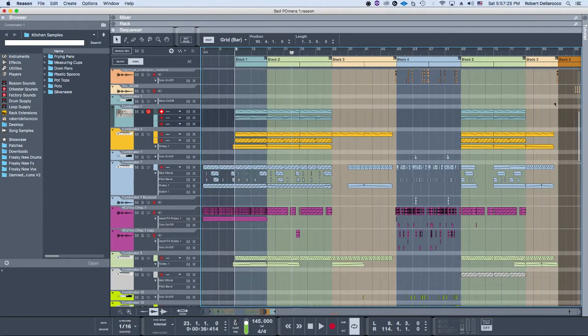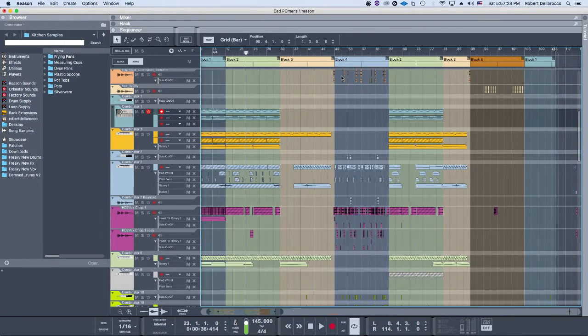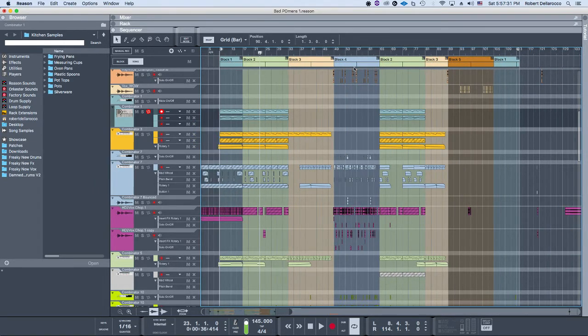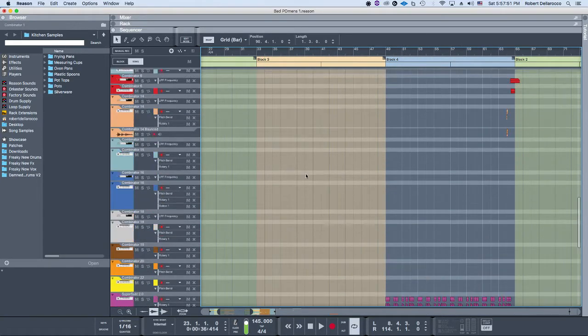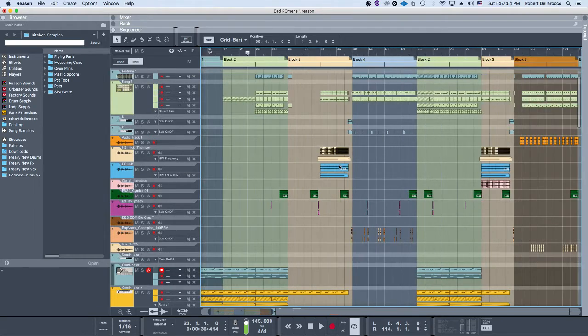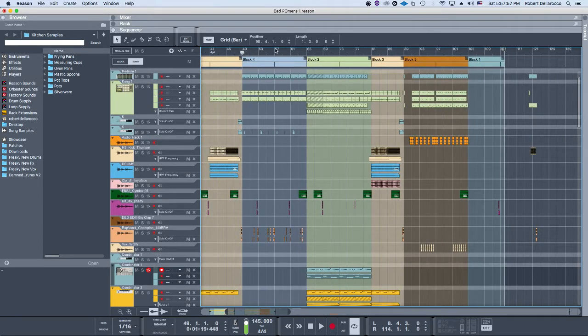So I broke this down into 5 sections. Using the blocks up here, I'm just using them for labeling. Block 1 is the intro-outro thing. It's pretty chilled out. Block 2 has a lot of the same thing going on, just with vocals, so I'd call that more of the verse. Block 3 uses the acapella chorus section for the build-up. And then there are 2 different drops. The first drop is kind of chill step-ish, and the second drop is more like standard dubstep, brostep style.